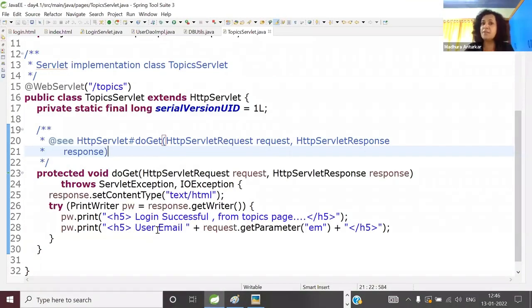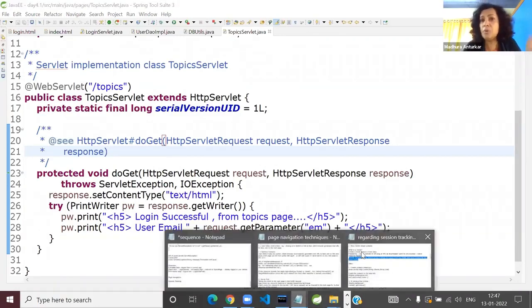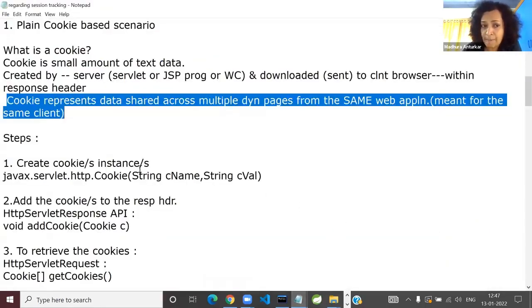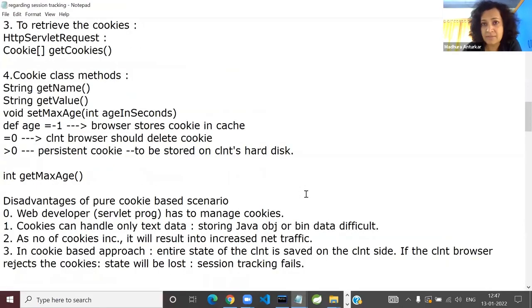So this will give you some idea about session tracking using cookies. But are we seriously going to use it throughout our web programming or throughout our J2EE? Answer is no, because there are so many disadvantages.